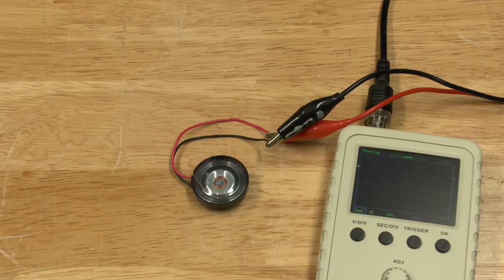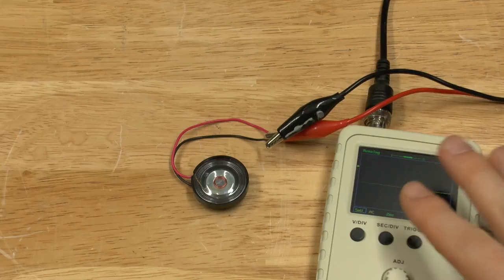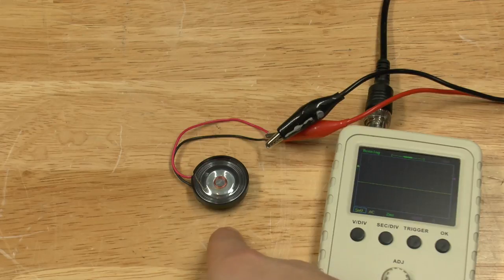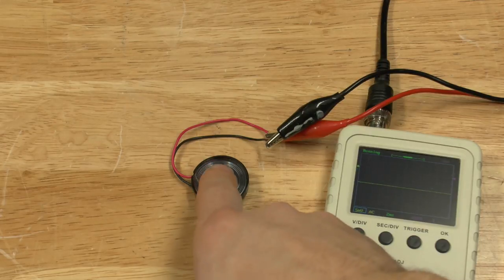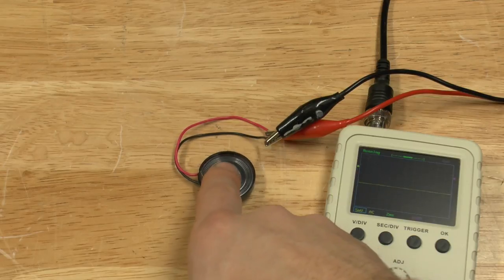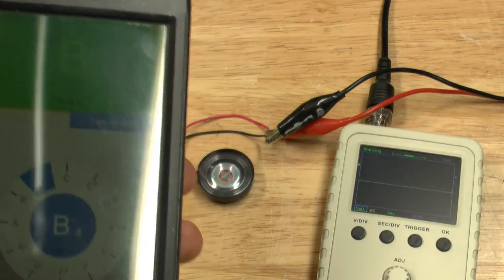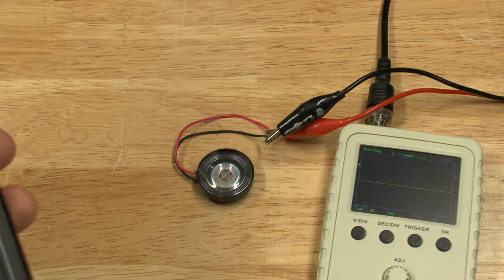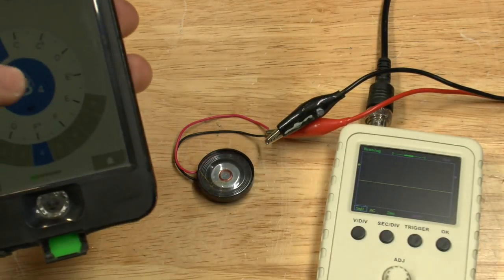Let's take a look at what sound looks like to electronics. What I have here is an oscilloscope hooked up to a speaker. A speaker is just an electromagnet and a permanent magnet. When this moves it generates voltage, as you can see on the oscilloscope. Now I'm going to use a tone generator on my phone and see what kind of sound wave we get on the oscilloscope when I put it near the speaker.